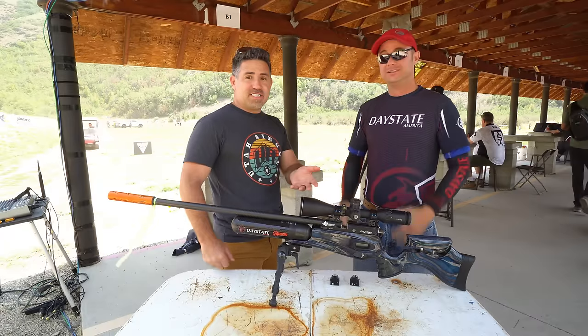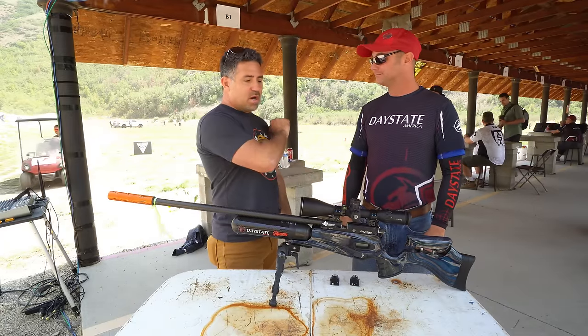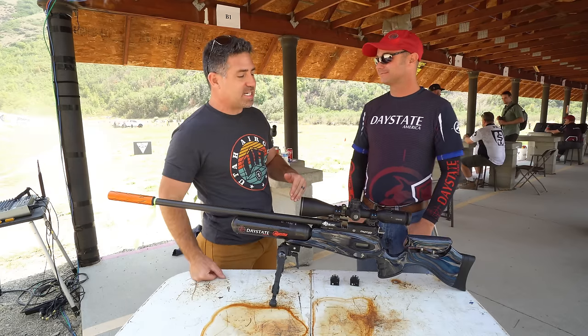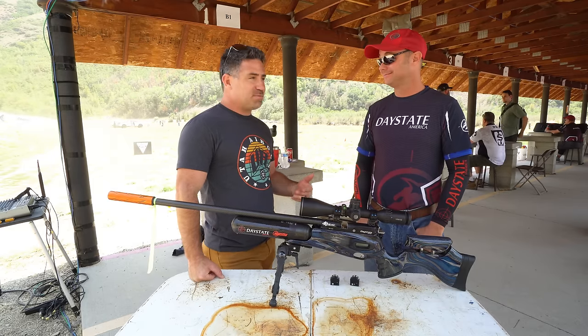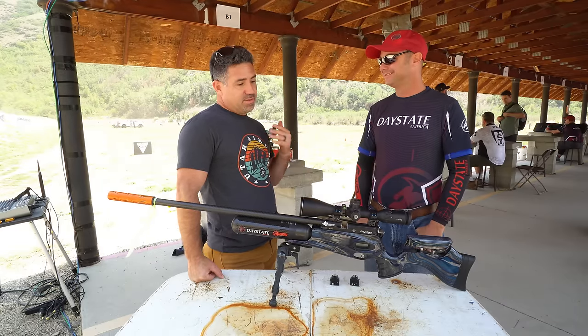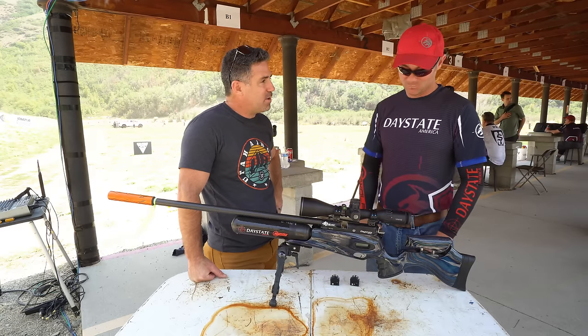I own like five or six of them, but what they may not know yet is this scope went through a complete redesign from the ground up, end to end. Less than a year ago, Hawk was actually considering calling it something completely different, but it had such brand recognition with Sidewinder that they went back to that. Can you tell them a little bit more about it?